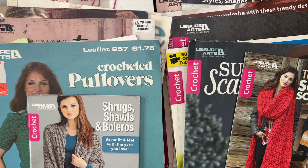I really like getting patterns from Leisure Arts because they have a lot of their back catalog available digitally. So most of what I'm going to show you today, you can go online to leisurearts.com and purchase, and look for a coupon code. They usually have one running.